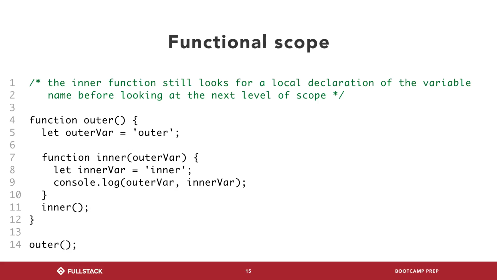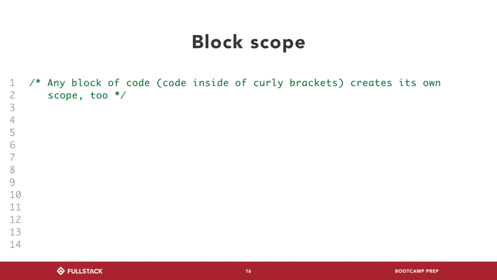But so this is function scope, right? Everything we've talked about so far has to do with the curly braces around functions. JavaScript also has something else called a block scope. So where else do we see curly braces in JavaScript? For loops. Where else? If statements. Where else? Functions. Yeah, we already talked about function. What else? Switch statements. Yeah.